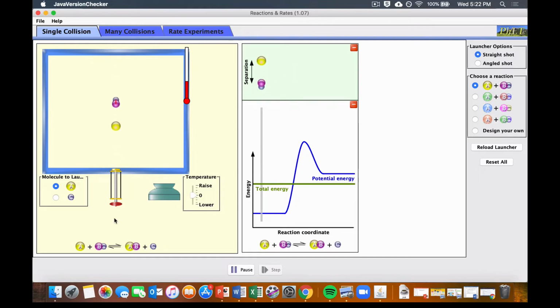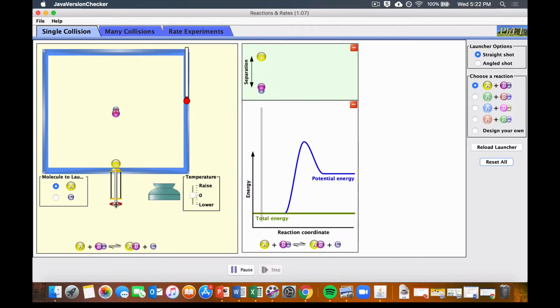it goes and it hits, but you can see that no reaction is happening because up here on the separation view, you're not making product. They're hitting, but that's about it. So we would say that whatever the scenario is, this was an unsuccessful reaction. These reactants, while they can come together to make a product, didn't.